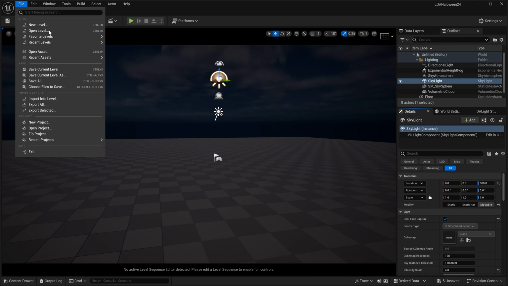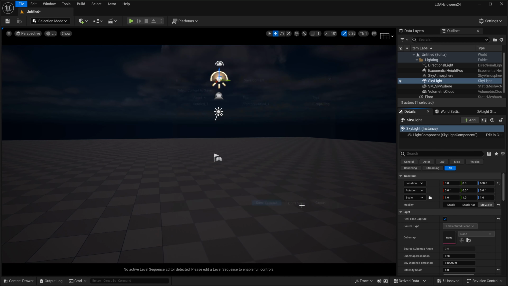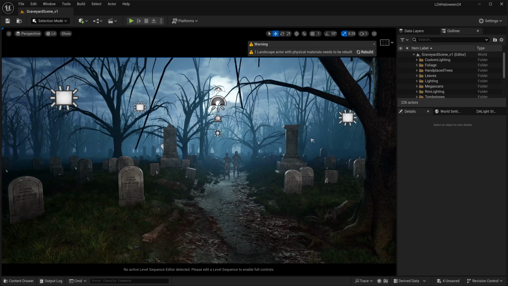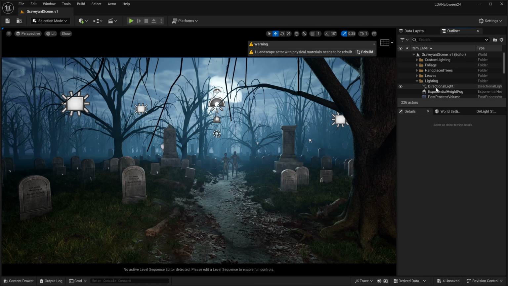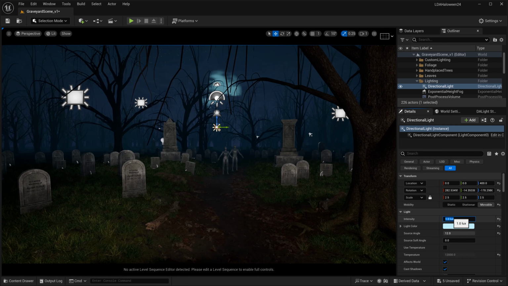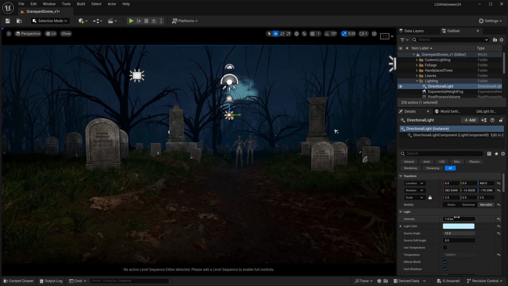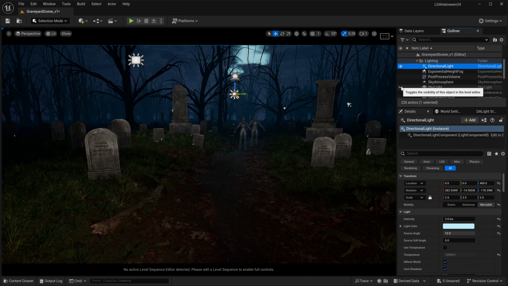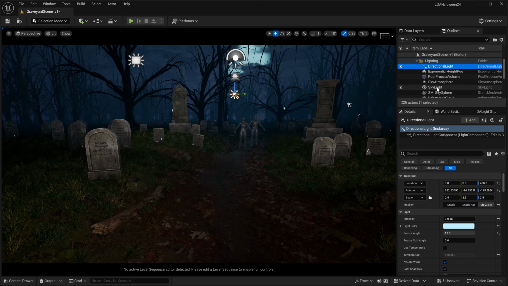But the approach that I actually opted for in this scene was to go a little bit stylized with my moonlight here. And I wanted to actually crank my lighting up a little bit. So normally it would be something a little bit more like this. Sometimes, I've seen people go up to about 3 when they're trying to do some bright moonlight through here. And we're really heavily relying on the skylight. So if I take my skylight away, you can see how things start to get darker in there. So you can see with and without makes a huge difference in the light and the shadow there.